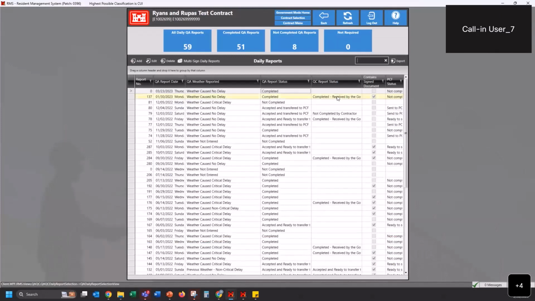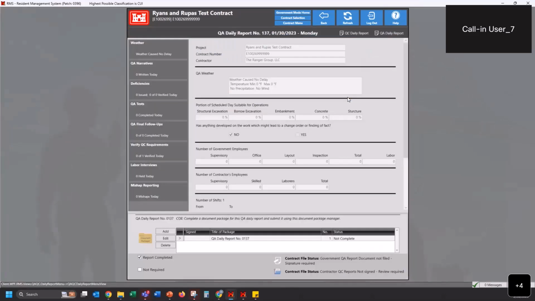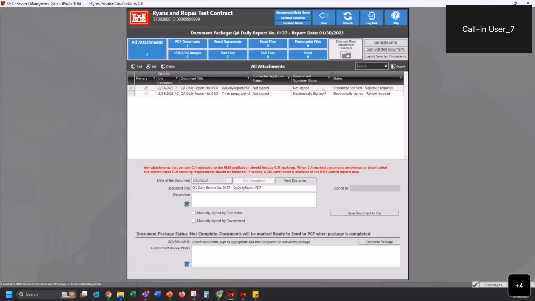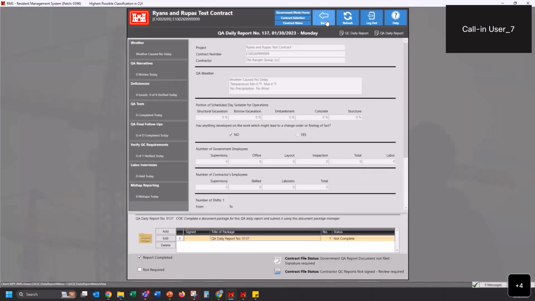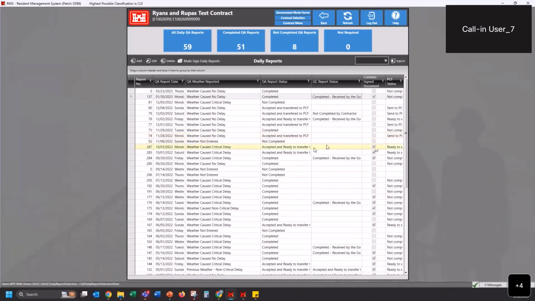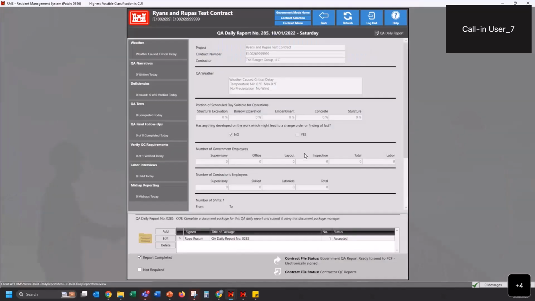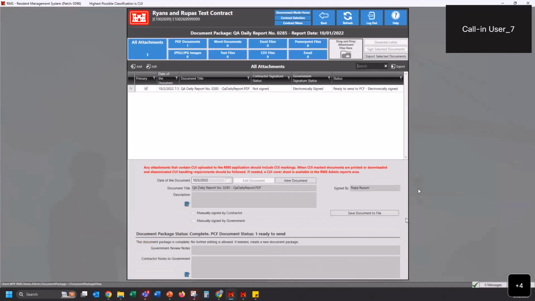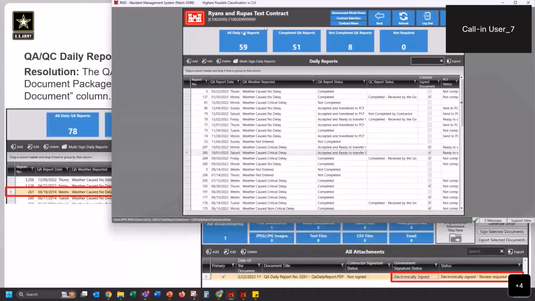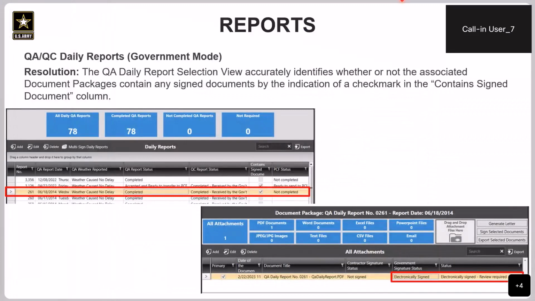On the other hand, we'll check one that does contain signed documents. And it does, it contains one signed document. Real quick, we'll check it again. And yes, it does. So that is functioning correctly now. That issue has been resolved.